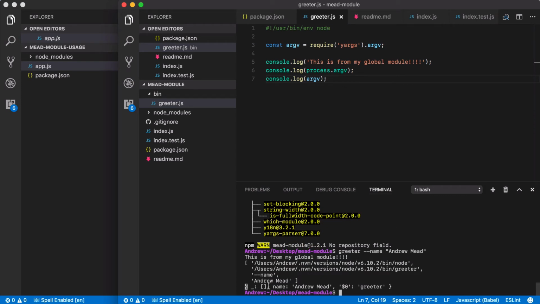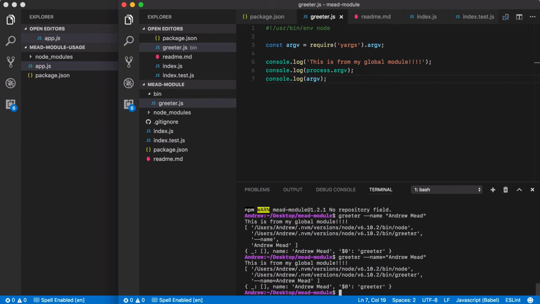Right here, we have our object. This is the one that Yargs parsed. We have a name property set to the string, and that makes it really easy to work with. We don't have to do all of that manual parsing ourselves. It even supports the various formats. So for example, an equal sign, everything is still going to work as expected. We can leave all of that work to Yargs, and we can just go ahead and do what we want to do.